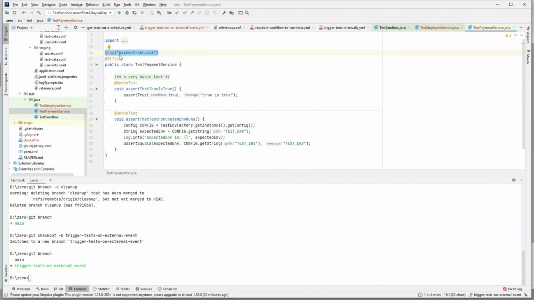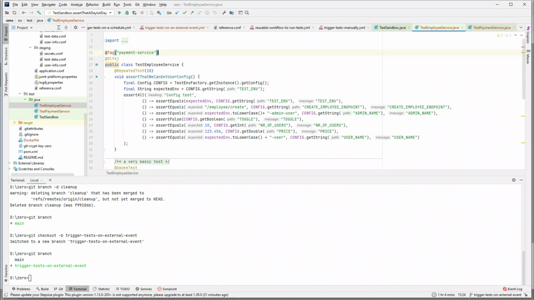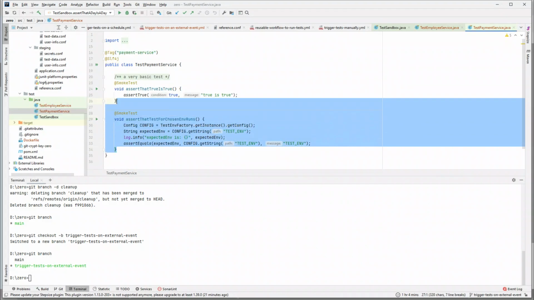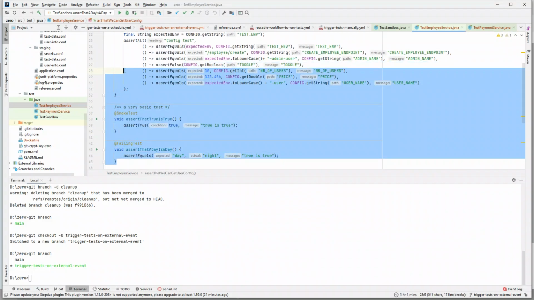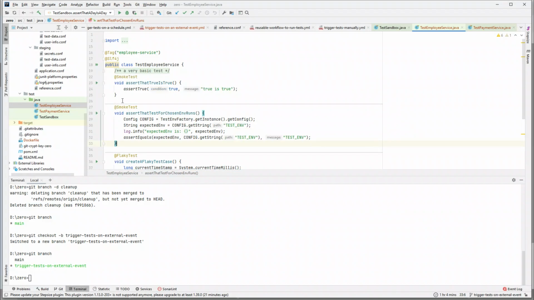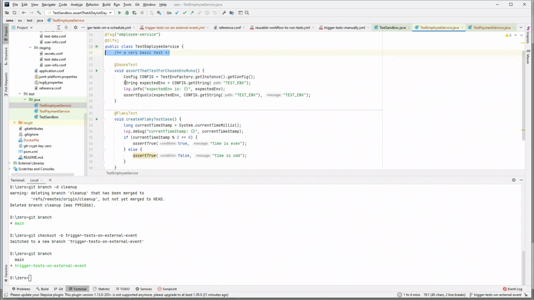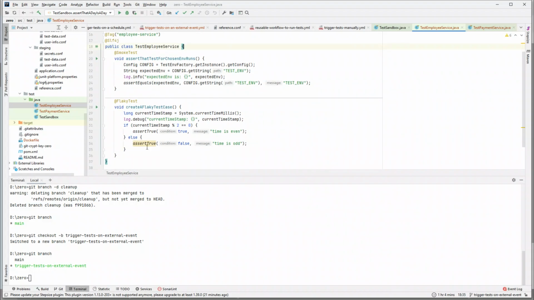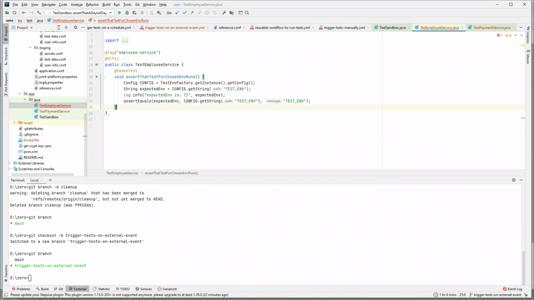So let's also make a copy of this, and let's go to employee service, and employee service, right? And in fact, copy the same test here. Let's put it here. Maybe in one we can put two test cases, and in one only one test case, right? That could be a good test to do. Okay, so the test for chosen environment runs, right?